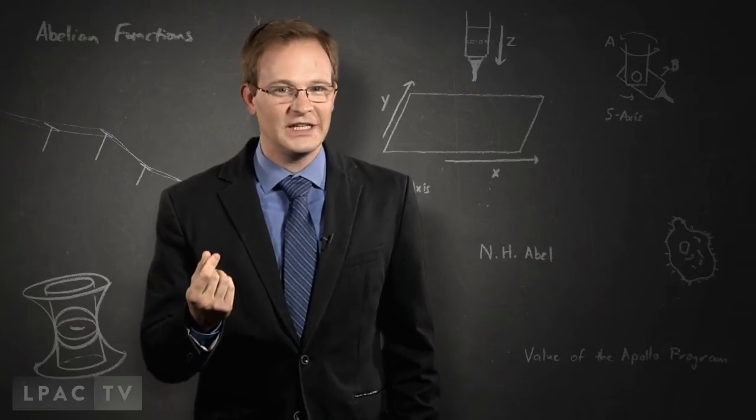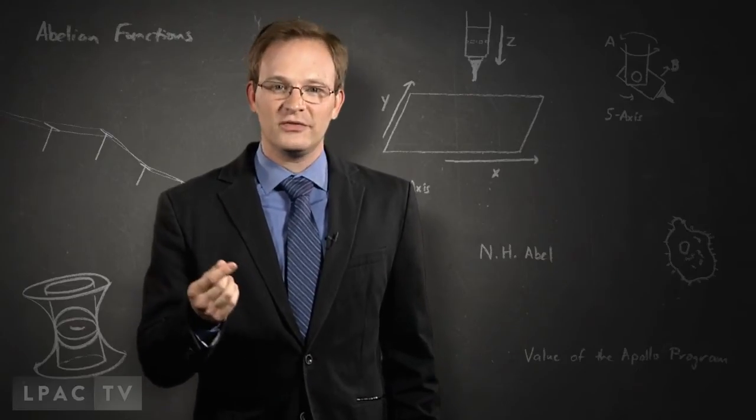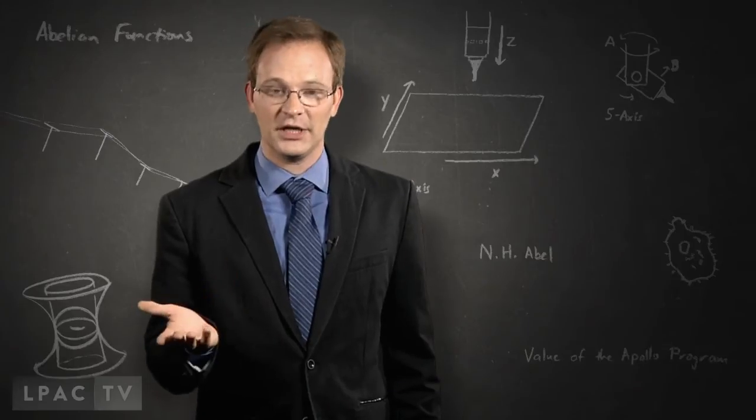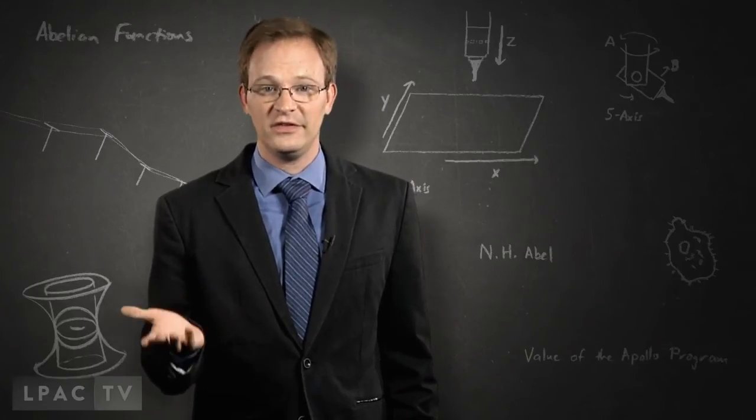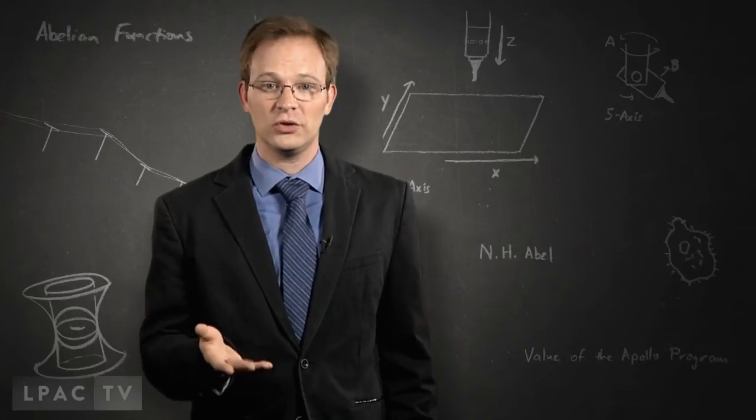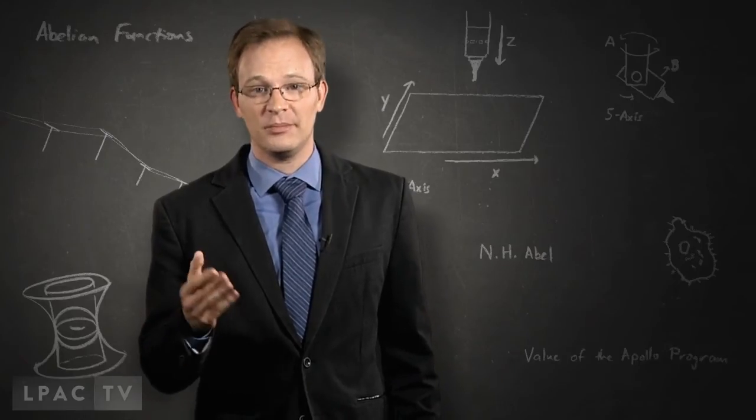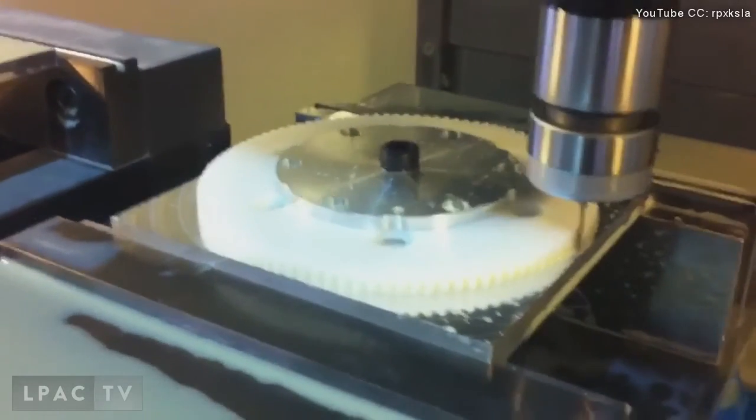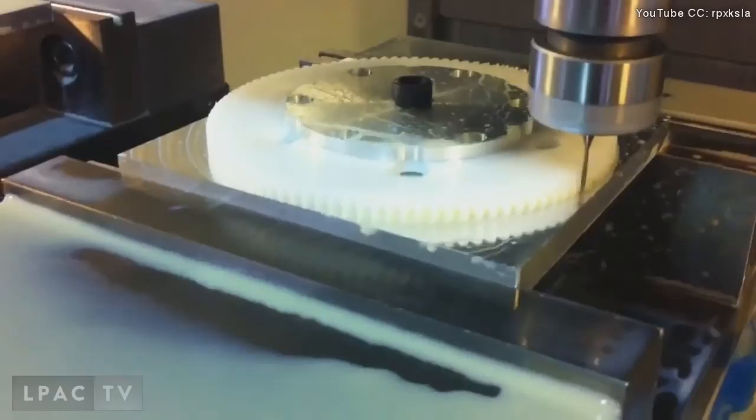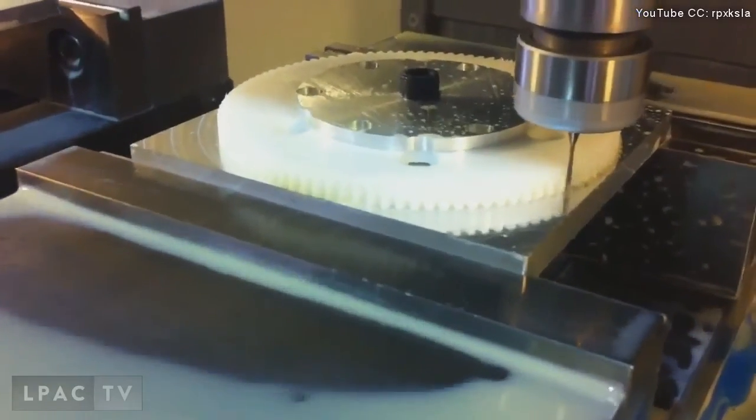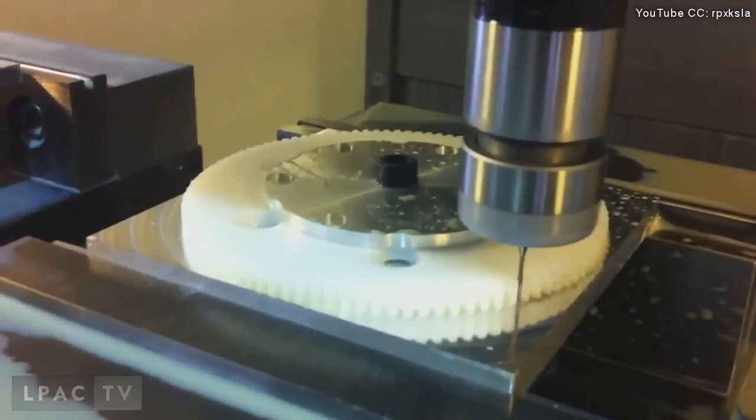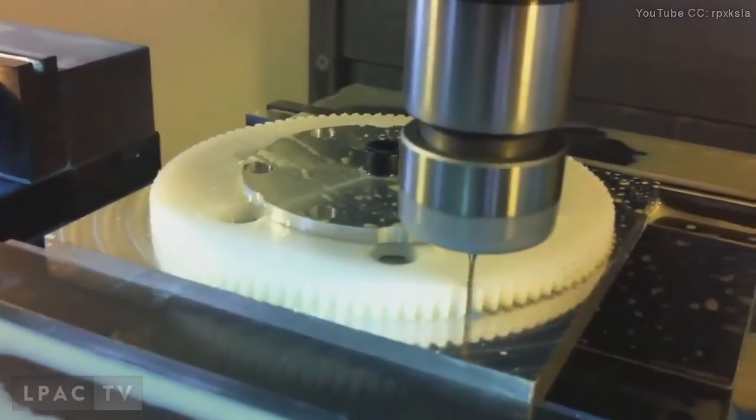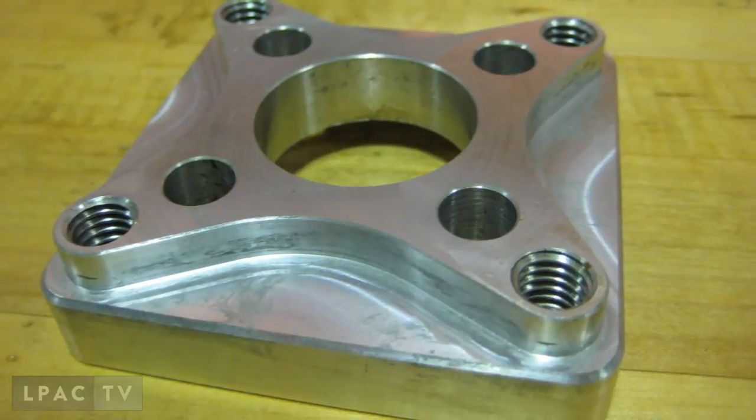What was different about them? To answer this question, let's compare two different kinds of computerized machine tools, first developed during and for the Apollo mission, known as CNC, Computer Numerical Control Systems. We're going to compare a 3-axis mill and a 5-axis mill. For this 3-axis mill, the cutting implement moves in the X and Y directions, back and forth, and also up and down in the Z direction. The computer coordinates these motions to create 3-D shapes, such as the one we see here.